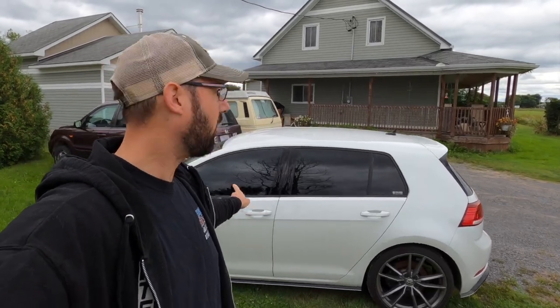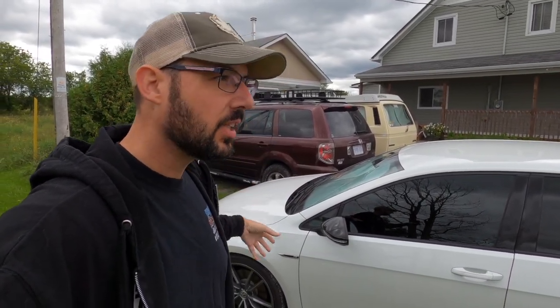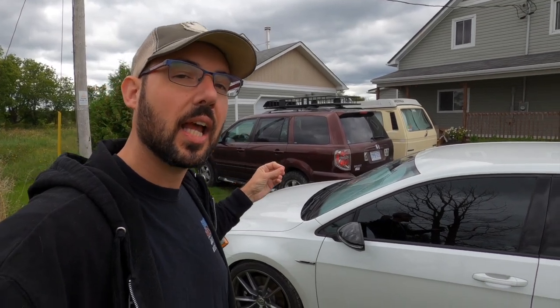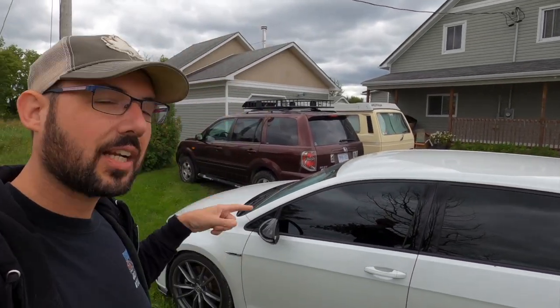Hello folks, welcome to Cruiser Cars. I have a 2018 Golf R, a 2007 Honda Pilot, and a 1982 Volkswagen Vanagon Westfalia as my personal cars, and my wife has a Teak one around the corner. I'm starting to wonder if I really want two daily drivers. I like having both for what they can do differently, but I'm considering combining them — something with off-road performance, extra space, and performance equivalent to a Golf R. That's going to be a hard thing to find at the price points I'm looking at. Let's go to some car lots and see what we can find.